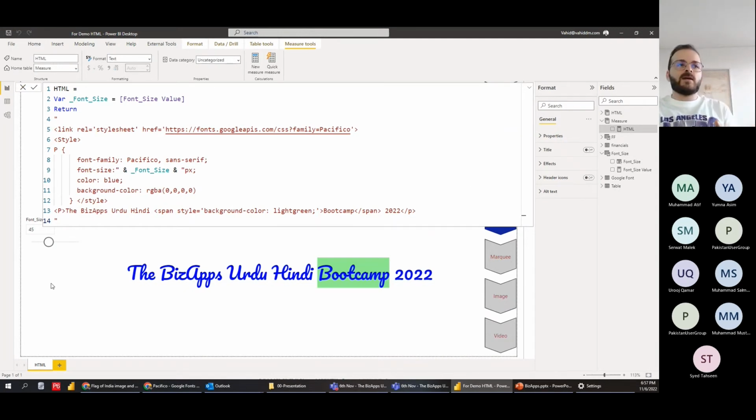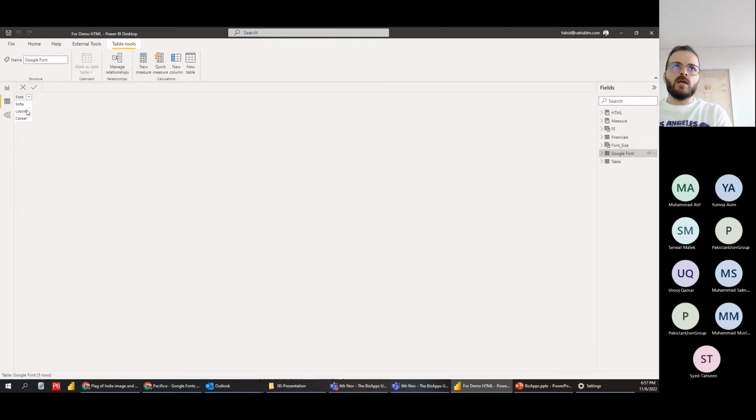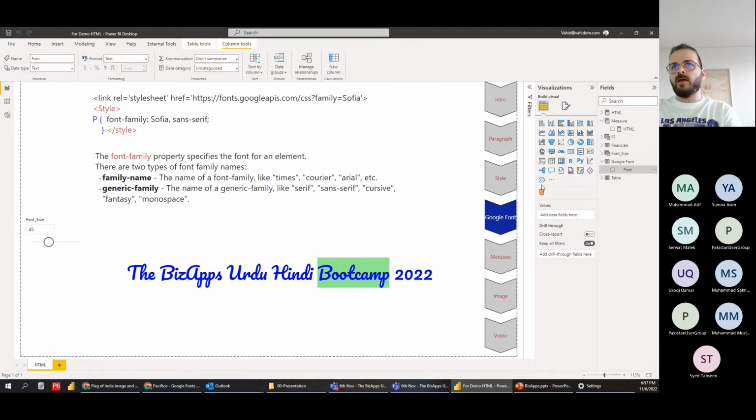Now you can add a slicer here and give this option to the end user to select the different fonts. How? I created this table, Google font, with these three font names: Sophia, Lobster, and Kevin. So I can add that one as a slicer to the page.